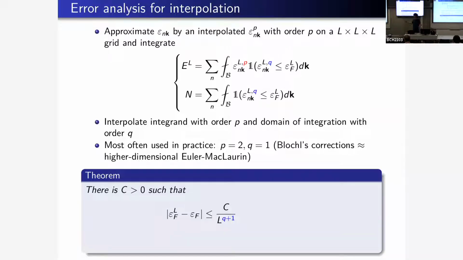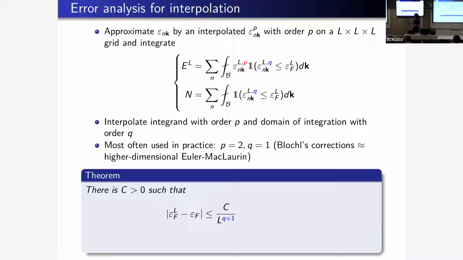Well, you have many methods. Either you do the very naive method, replace this integral by just a sum, or you can try to interpolate the band structure. Our results show that if you interpolate the band structure to some accuracy, or with a higher order method, for instance, then the error you make on the Fermi level is of that order. This is very hard to code because you compute intersections of surfaces that are defined by polynomial equations. It's not very nice.